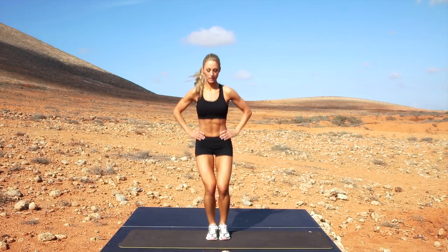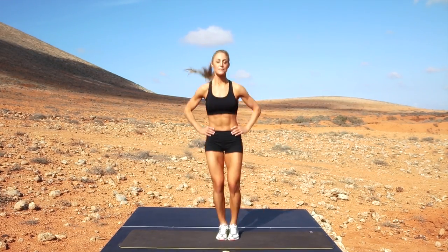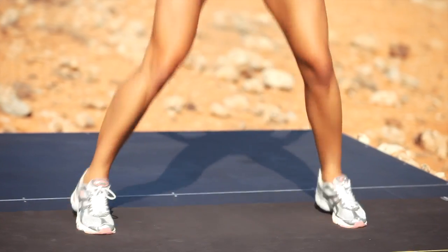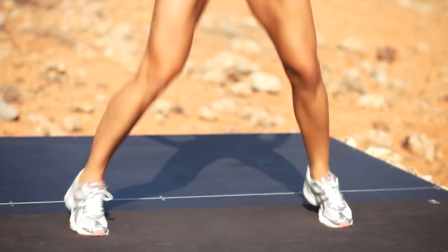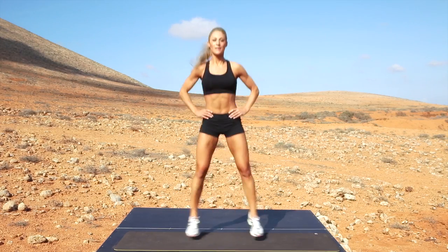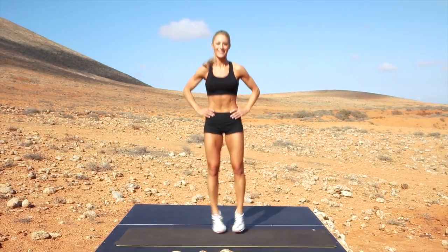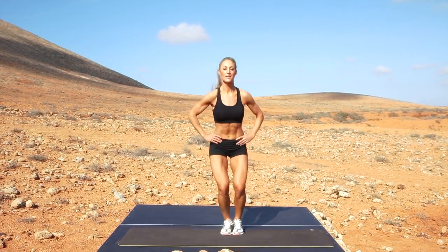You're gonna take your legs wide for this next one, and you're gonna do wide to narrow squat jumps. So get ready. Out and in, out and in. So feel the adductors working, the quads working. You've got to put the effort in if you want results, so give this workout everything. It's about shedding fat, burning calories. You've got to raise your heart rate, you've got to get the blood flow going. You've got to move quickly, that's great. And relax for a moment.